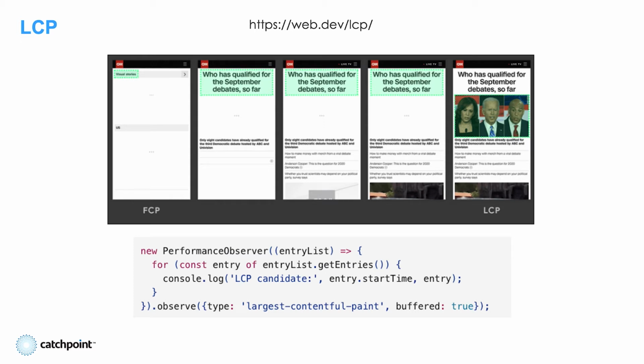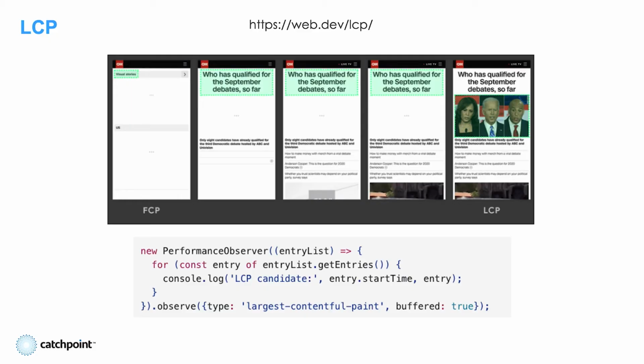You can measure it through JavaScript. You can register a performance observer to listen to them. It will tell you what element was measured, and you get candidates. Unfortunately, it's not like you know when you've hit the largest paint until you've actually hit it. And so as you're going along the page load experience, you will get a callback for each paint that is in the viewport that was for a piece of content that was larger than the previous largest thing.